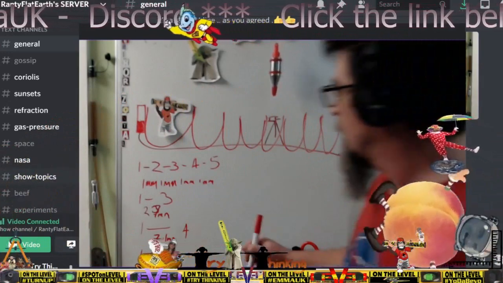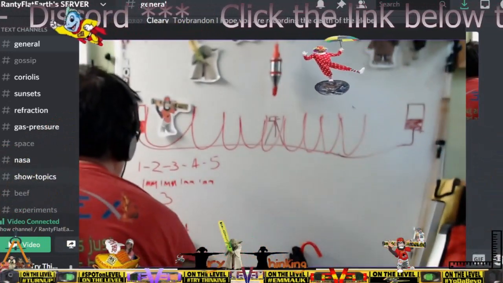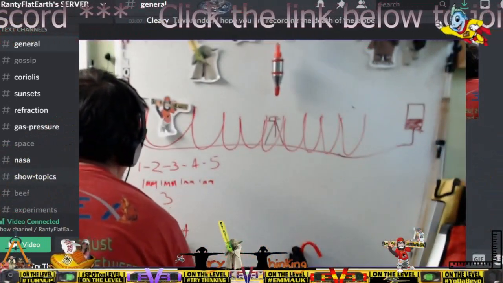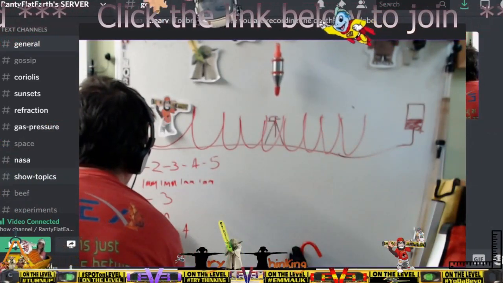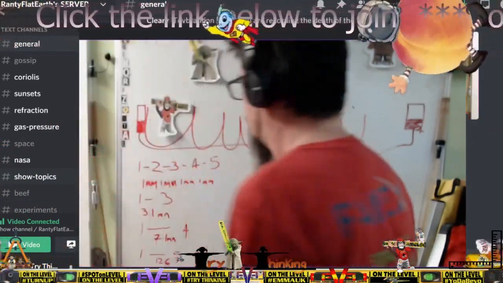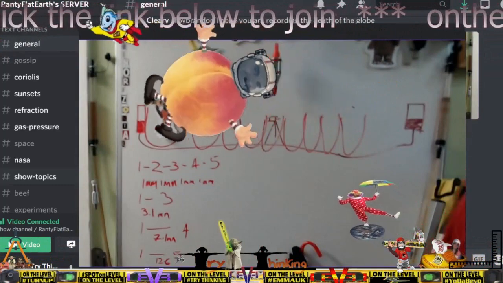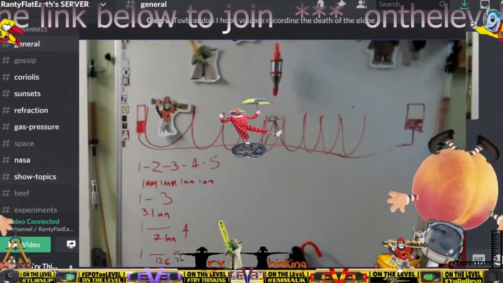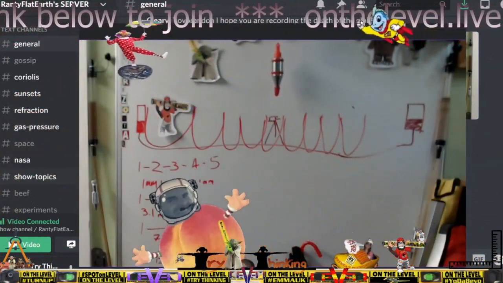3.1, well, that's even better. Can you see how the curvature accumulates? It's measurable though, right? Whether you can measure 3 millimeters is a different story. Of course I can, if you do it over a mile.